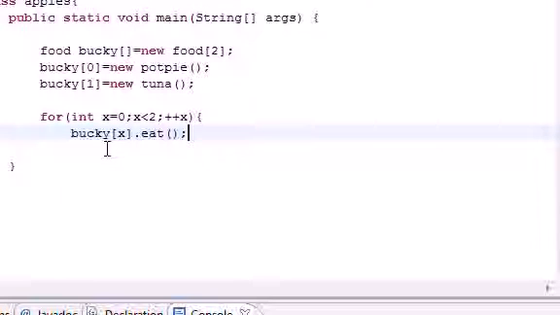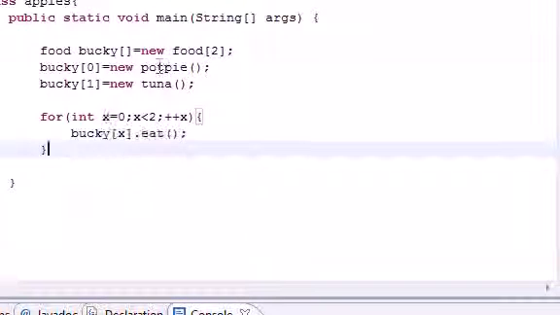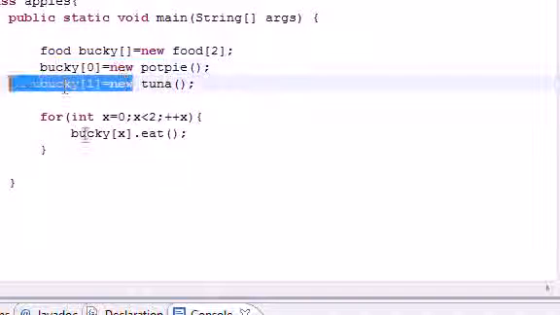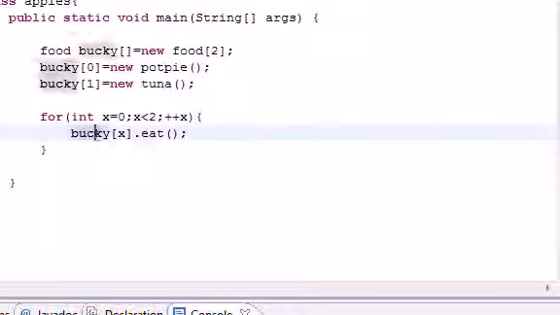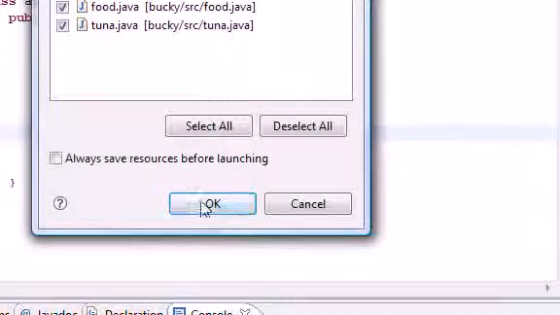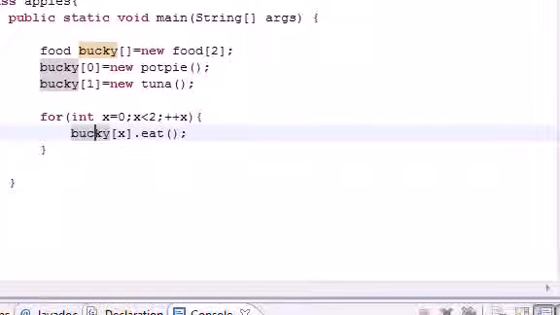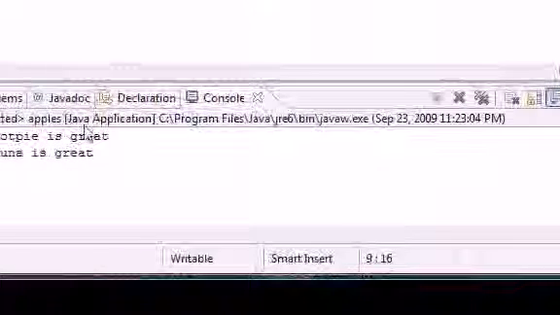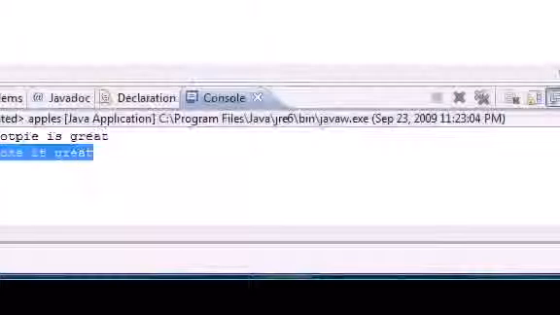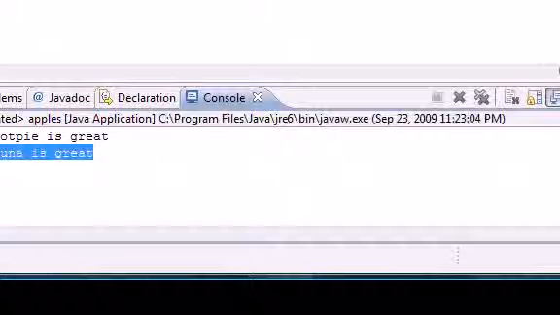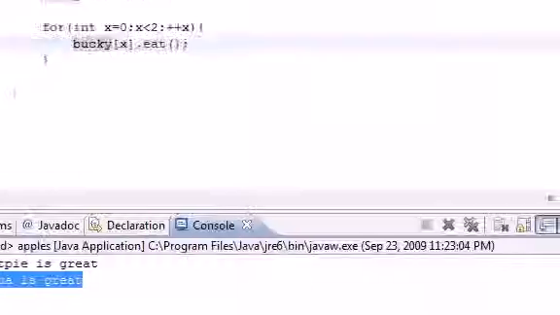And I just got rid of my curly brace right there. So what this pretty much does is loop through each of your objects and call the eat method for each one. Don't believe me? I'll run it right here. It says this pot pie is great, this tuna is great. Bam. How easy is that?